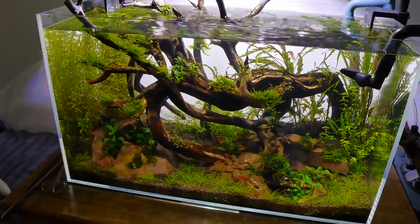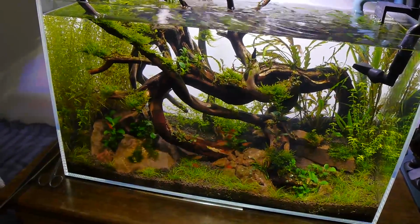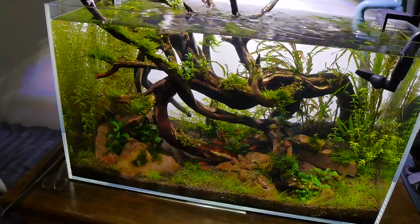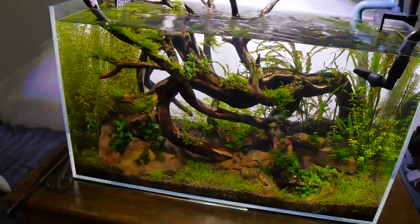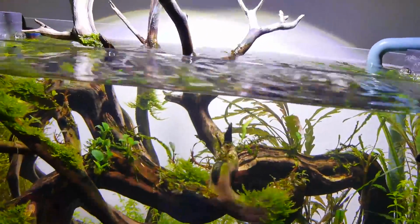I know I've said this 100 times, but if you have Bucephalandra or Anubias or any other slow-growing plants, even stem plants, if a bunch of leaves have algae on them, just get rid of all of them. Even if you chop it all the way down to the base, down to the stem, or all the way down to the rhizome. I have some Bucephalandras that I chopped all the way down to the rhizome, but now they're growing back more healthily.